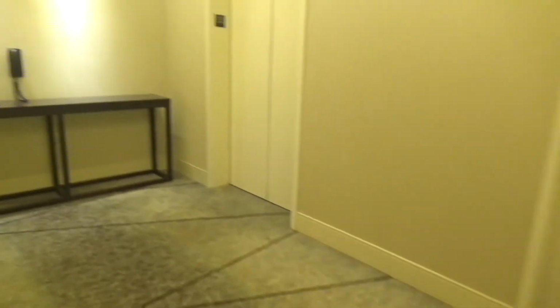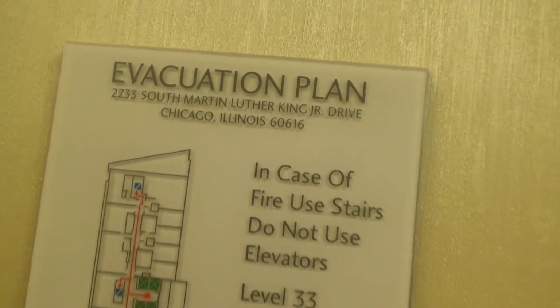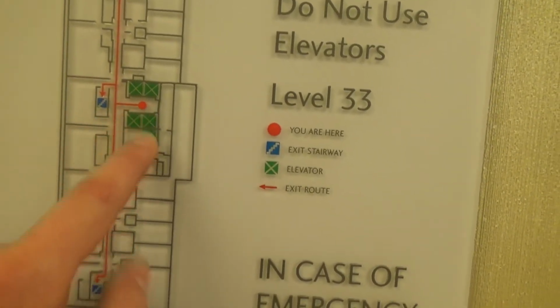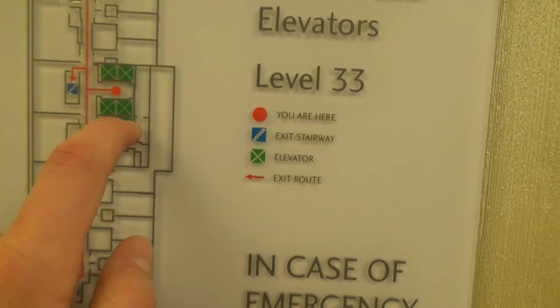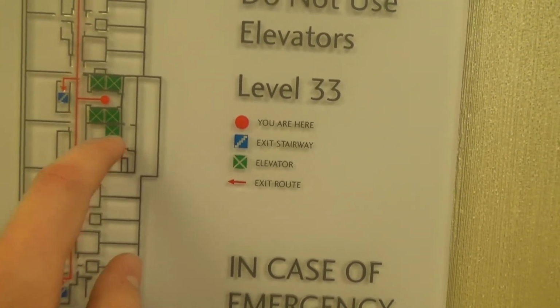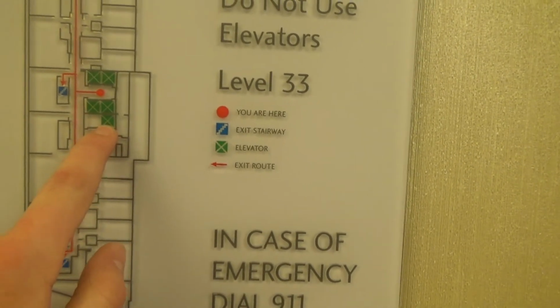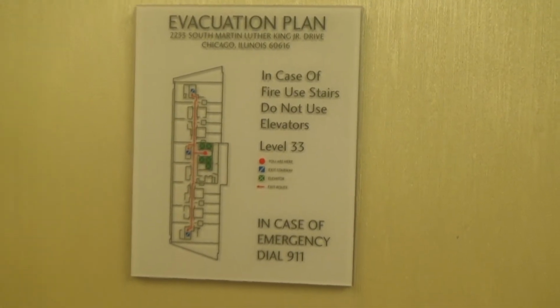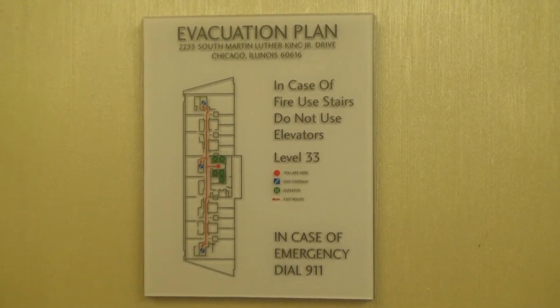So now we're gonna send that one down to the lobby and get another high-rise elevator. So there that one goes. And yeah, I'll wait for another elevator. Here's the directory. And here's the elevator bank we are right now. And it seems like the elevator behind the main bank is a service elevator or something. And my battery is dying. Yeah, I hope it makes it. But here's the floor directory if you want to pause the video to look at it real quick.